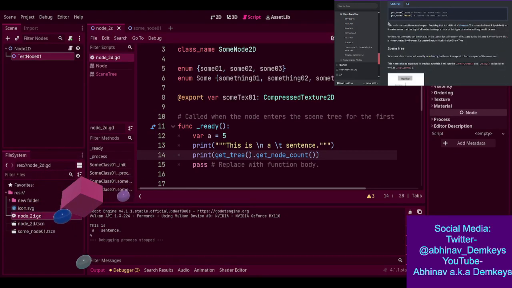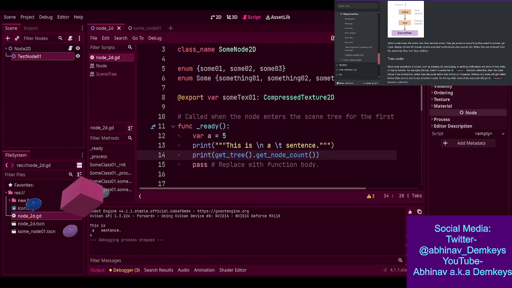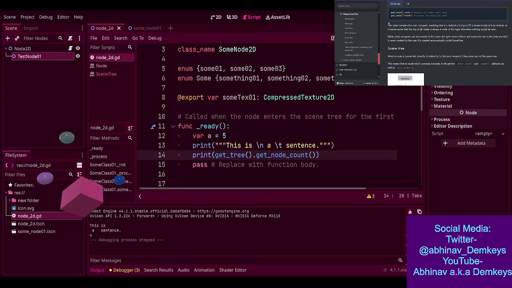Holy shit, dude. Okay, let's carry on reading. Maybe then I'll be able to connect the dots better. Okay, this node contains the main viewport. Anything that is a child of the viewport is drawn inside of it by default. Okay.